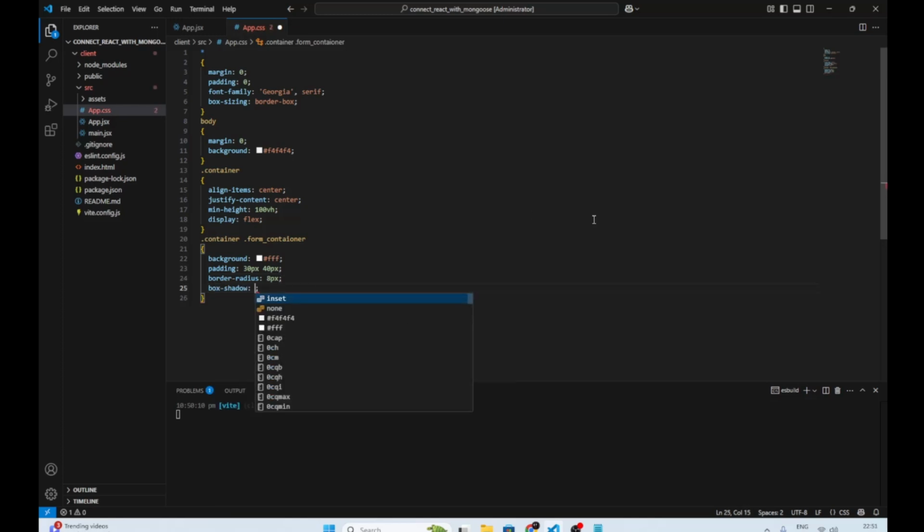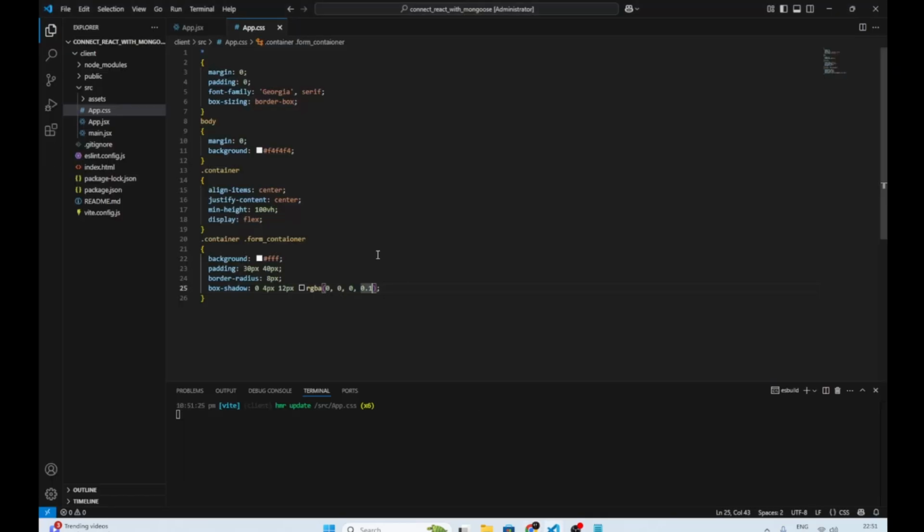And box shadow to 0 pixel, 4 pixel, 12 pixel, rgba 0, 0, 0, 0.1. And width to 400 pixels.